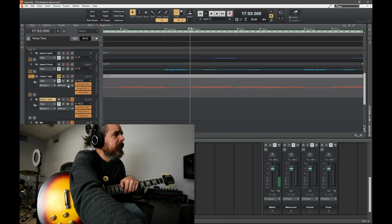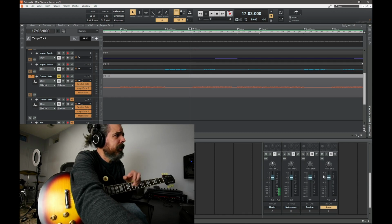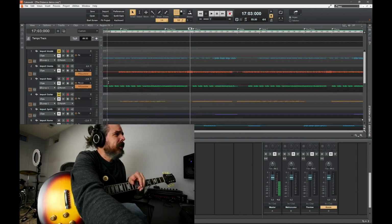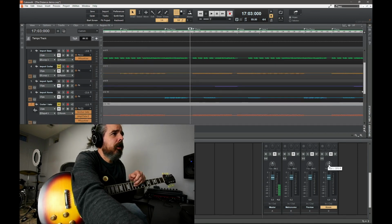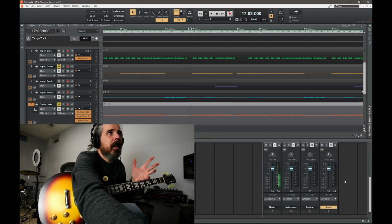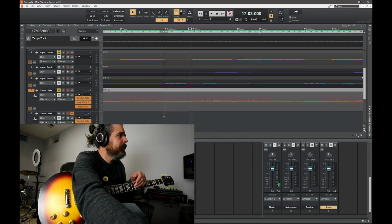And one last comment, I've got each of these tracks going through to a stereo bus. This one I've just called Room, with just a little bit of reverb in there, just subtle. You don't want to go too overboard on the reverb effects, but just to give these kind of canned, imported tracks a little bit more of a realistic flavor. Once I've recorded each of the tracks, I will then fine-tune the reverb effect. I think the studio recording was actually fairly flat, so I'll just try to emulate that.